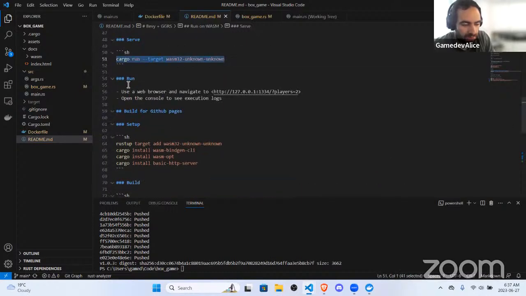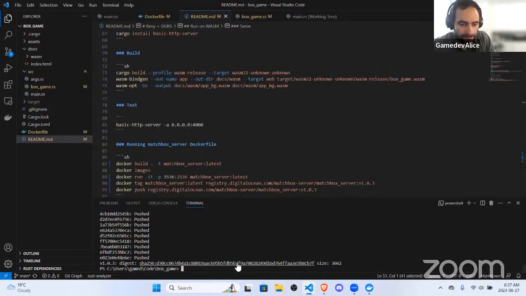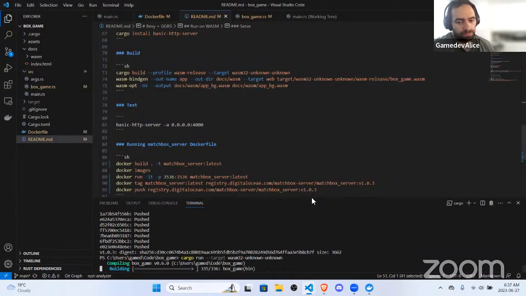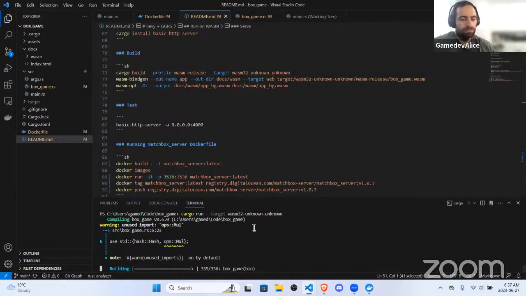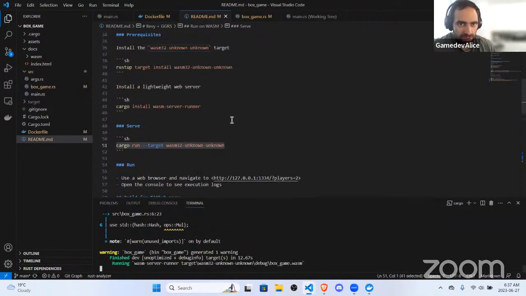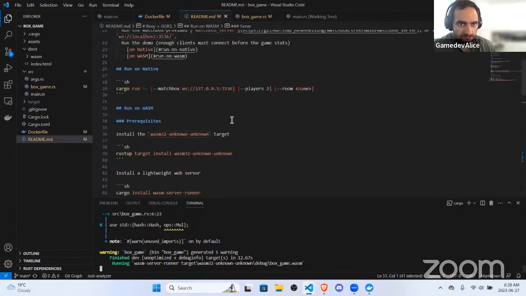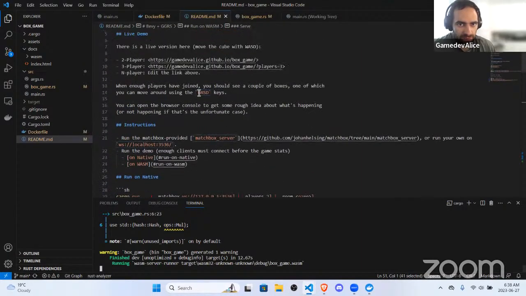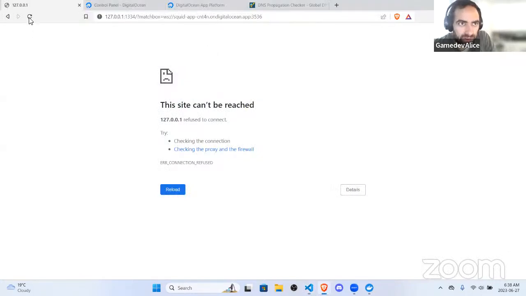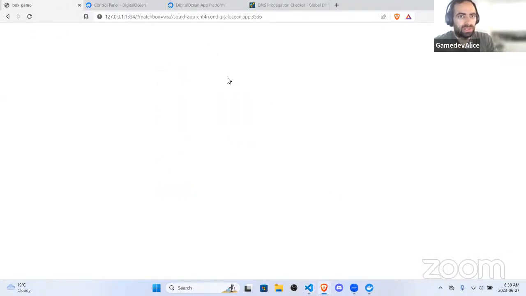This one. Actually, we could have even used the GitHub link because it should be live there. Anyway, we're running it locally right now, and this should work.